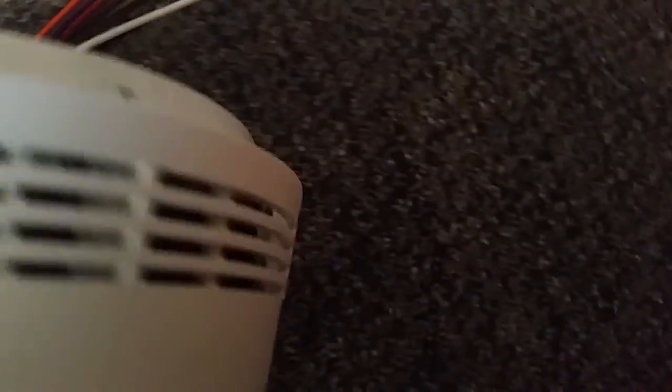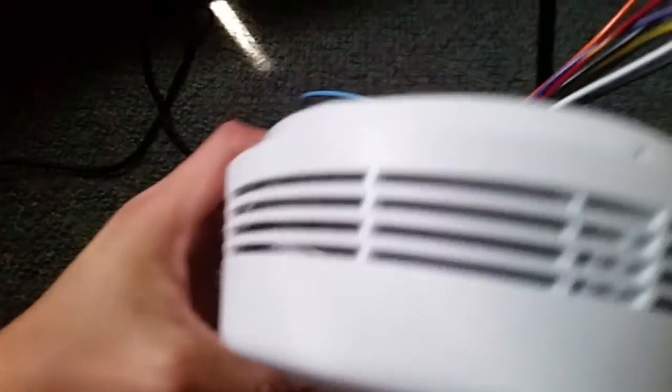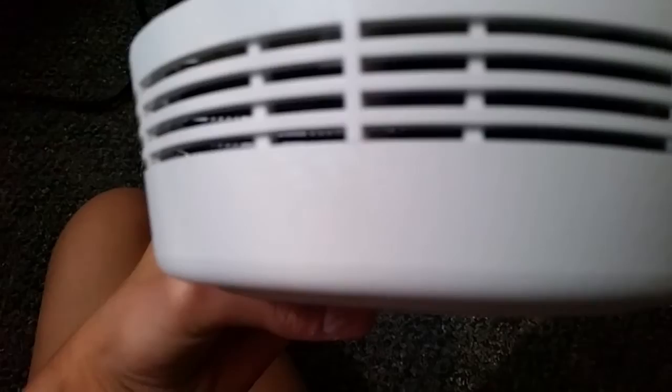That flashing red. I'm guessing that flashing red LED is the alarm LED. And there's the horn right there. And then the sensor is right in there. You can kind of see it. Yeah, there it is. You can see the sort of slots right there. That's the sensor. And it's pretty big.